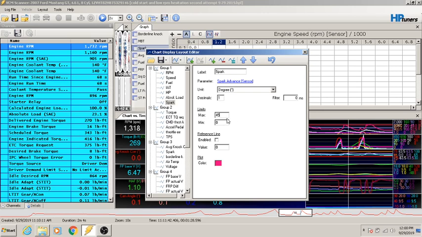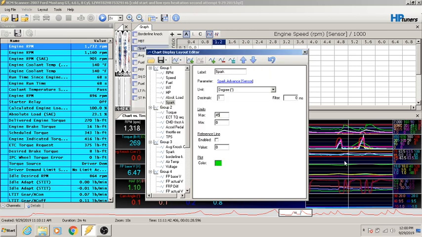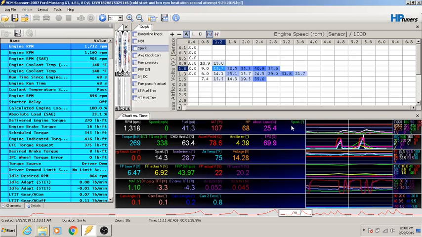Matter of fact, I will pick a color that stands out really well. It's bright green. There we go. So now you can see our spark is showing up in green in this table. And we're going to go ahead and change this to 200. And then we're going to go ahead and close out of this. Say nothing's showing up, and then we're going to just click on your table and hit left or right just once, and it'll show up. Now wherever your white line is, that's your spark.